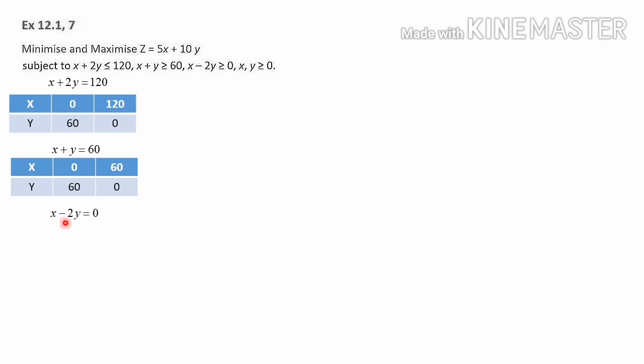Next one more equation, x minus 2y equal to 0. From here we have to make a table again. Here we need to take a little bit of care because, unlike the previous techniques, it will not work here. So if I put x as 0, 2y is equal to 0, so y also will be 0. Now both x and y we have got as zeros. So again, taking y equal to 0 is not possible like here. So we have to use some other value. I have taken y is equal to 10. If I take y is equal to 10, 2 into y is 2 into 10, that is 20. Minus 20 when it comes to the right side becomes plus 20. So x is equal to 20 we have got.